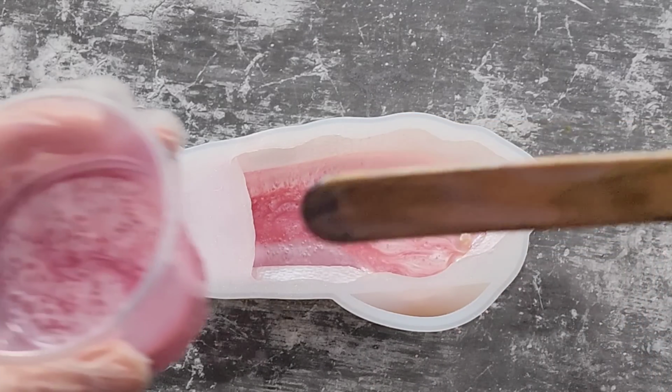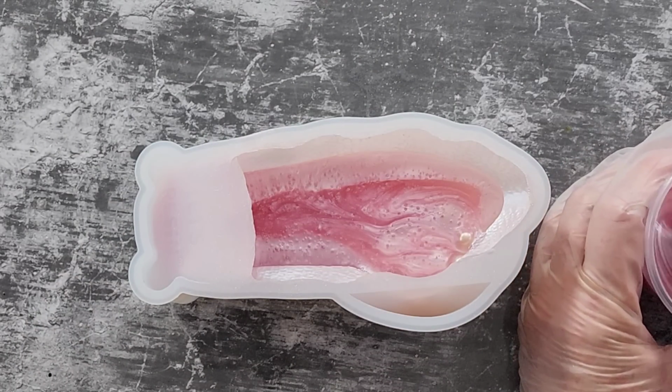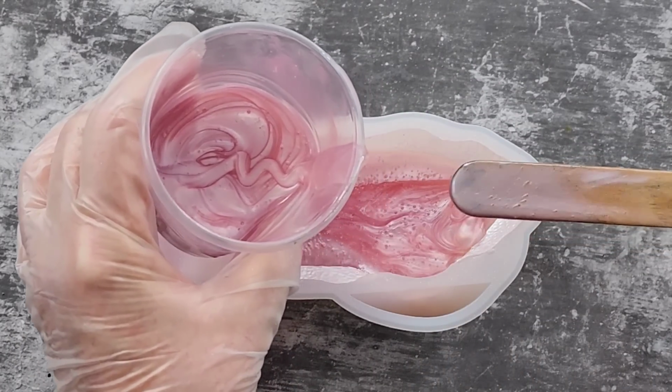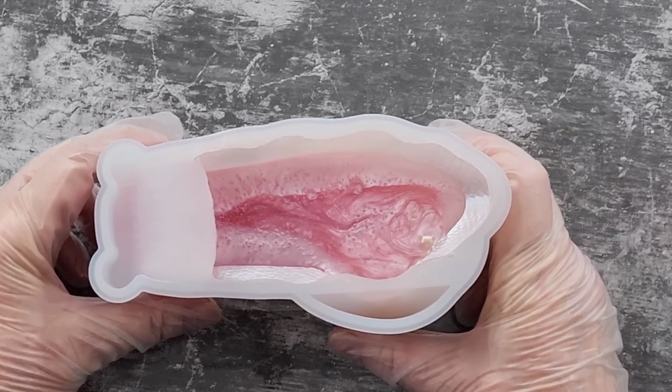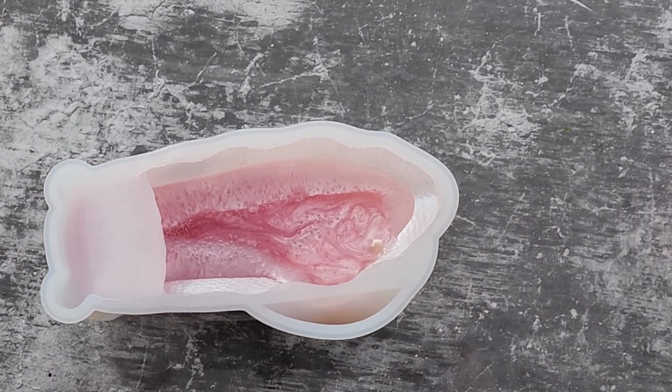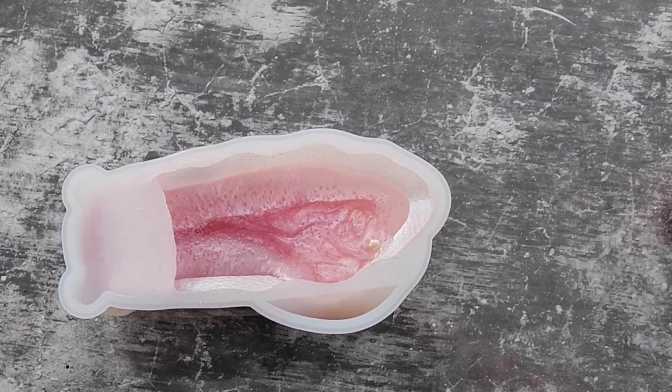All right, so I've still got some left, so I probably needed half that. I was going to do half and I thought that's not going to be much. It's not going to be enough because it's quite a deep mold. All right, let's just move that off to the side for a minute.